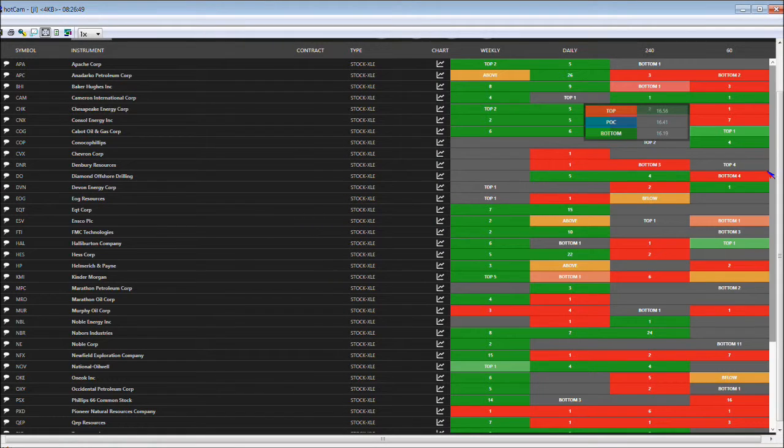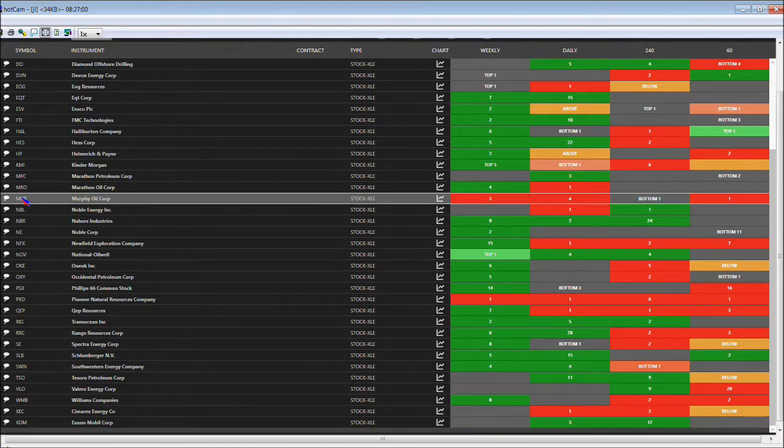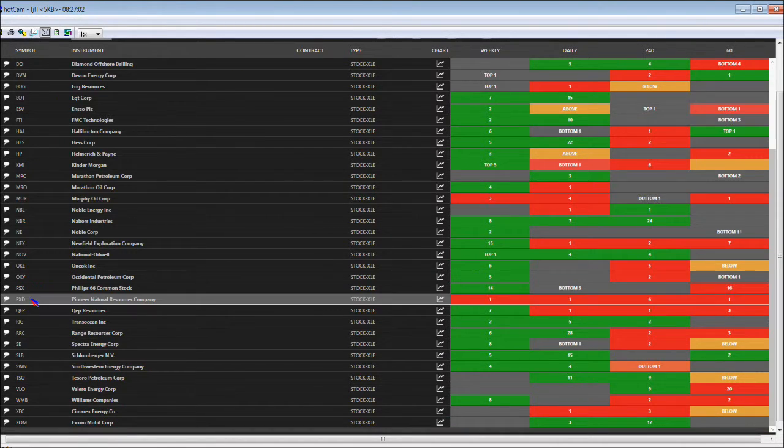But as we look at some of these stocks in the XLE, some of them have started showing some reds on some time frames. When we look at the weeklies, we see two stocks that are still trading below profiles. These are ones that have been on our radar screen for a while: Murphy Oil and Pioneer Natural Resources Company, PXD. And PXD's got some issues. I'm going to pull this up really quick. Trading below profiles on all time frames.